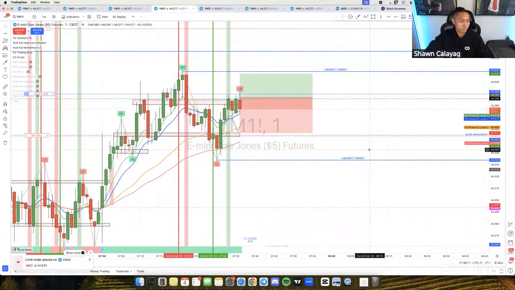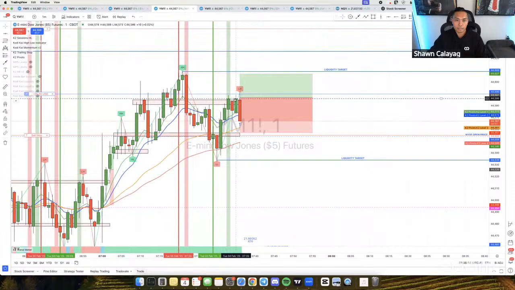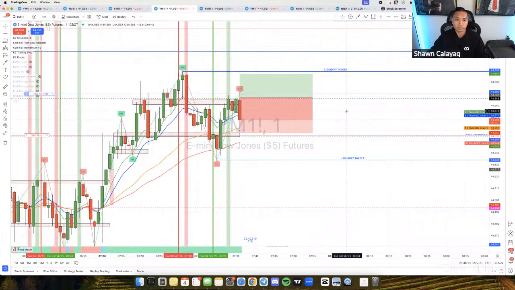Let's see. Order submitted. So this thing, I don't know if this was a good entry, guys. I waited to the last second, and I don't think it closed above it. It was like right on the dot. I might get stopped out on this. That's what I was saying about the price action. The price action here was not good, so it was a bad entry.